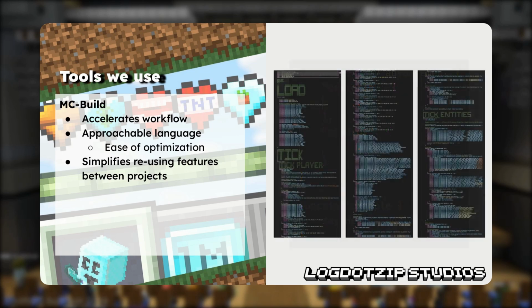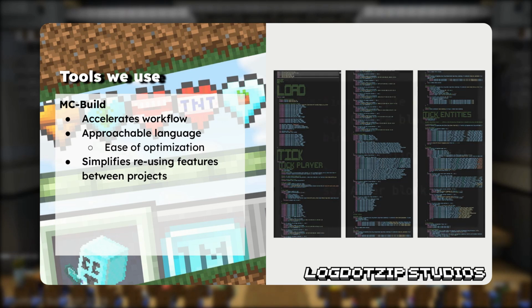And there's a lot of tricks you can do. A little hard to tell from the screenshots here because they're so small, obviously. But you might be able to tell on this first one that we have a big old load and a big old tick and a big old tick player there. Those are just some comment lines to help us indicate as we're scrolling through this massive file, okay, this is where this function is. And that speeds up having to go and hunt down that function in the VS Code file editor.